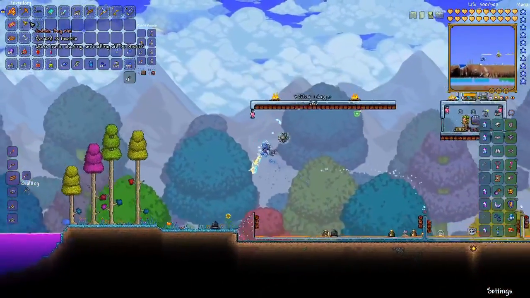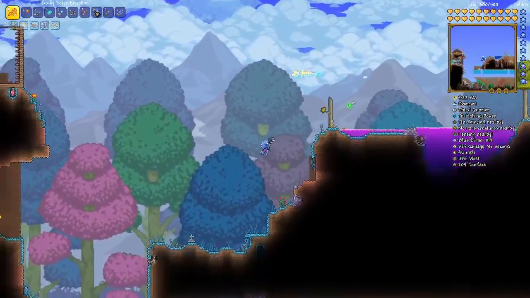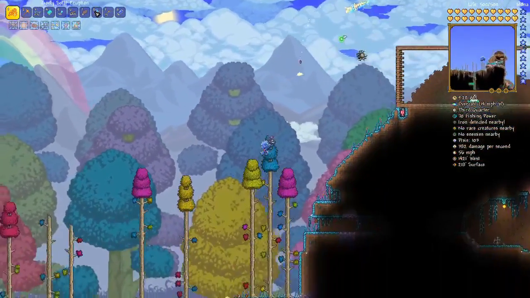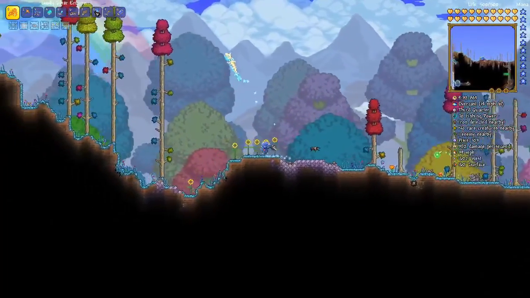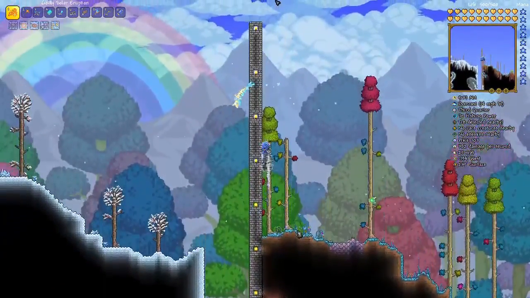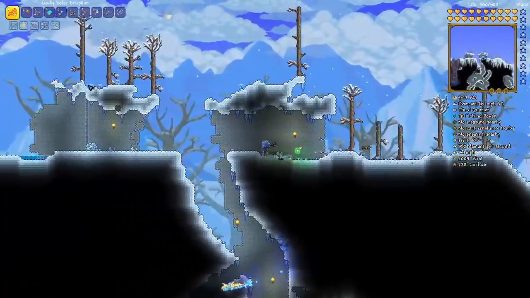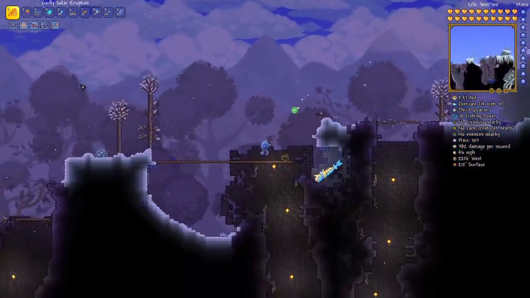I want the Duke Fishron bow specifically. I think it's the best bow in the game, question mark. I don't actually know how it competes with the bows you make from the, well, not solar eclipses, that's something completely different, but from the Celestial Pillars. I'm not entirely sure if the Phantasm bow, which I kind of have, is better or worse than this Duke Fishron bow. I think it's worse, but I'm not entirely sure. But we're gonna head on to Duke Fishron. I'll kill him, and then we'll see how it goes from there.